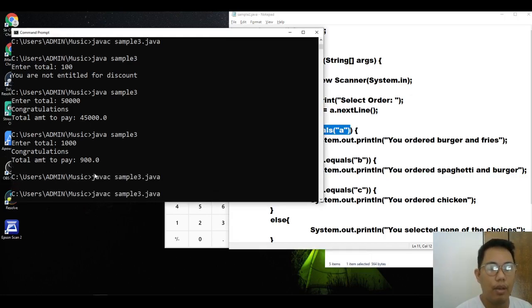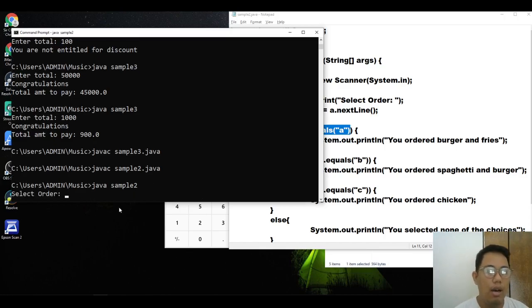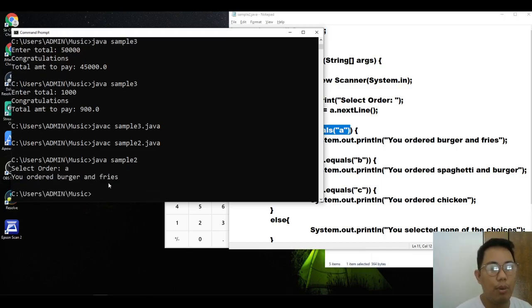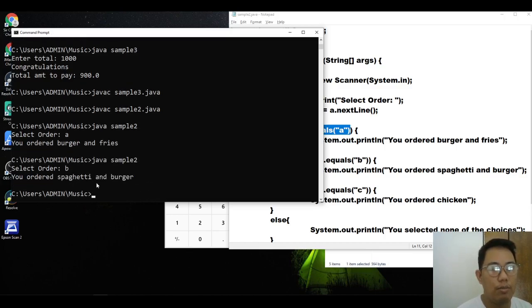Example 2. I want you to create a syntax that is able to generate a customer's order. Say if we type A, if you're familiar with Jollibee, they just do this. It's just a bunch of codes. So let's say the customer selected C1 or C2 or C3. When you click on customer A, the customer ordered burger and fries. If we selected B, you ordered spaghetti and burger.